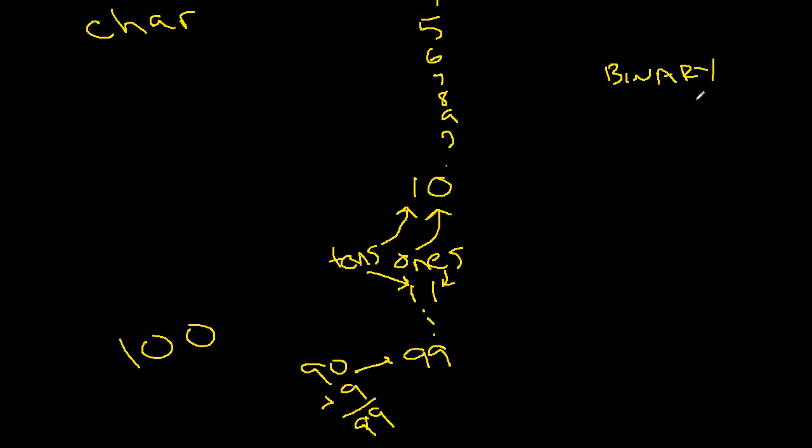except binary only has two symbols. We only have a 0 and a 1. So if we're trying to represent 2, we're already out of symbols to use, so we have to start our columns at 2. So we have a 2's column. A 1 and a 0 is a 2, because we're saying we have a 1 in the 2's column and a 0 in the 1's column. So just like 10 represents ten in decimal, because we're representing 1 ten plus 0 ones, 10 in binary represents 2, because we're representing 1 two and 0 ones.